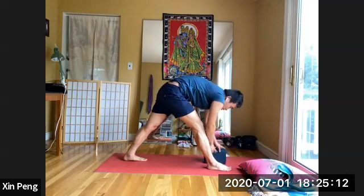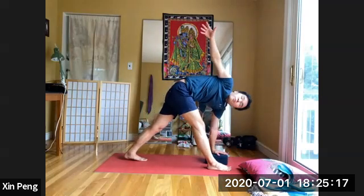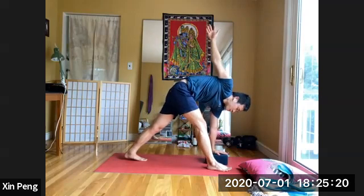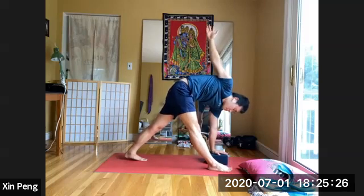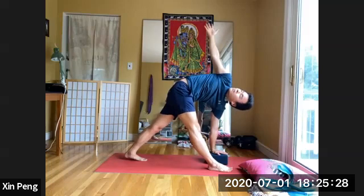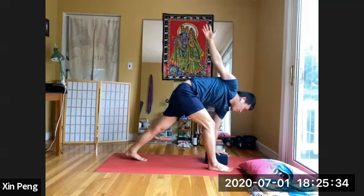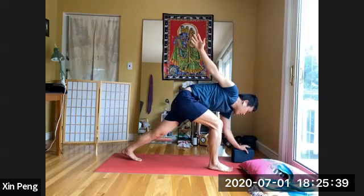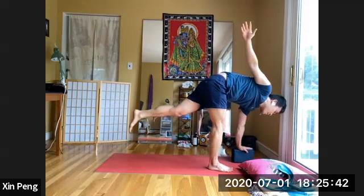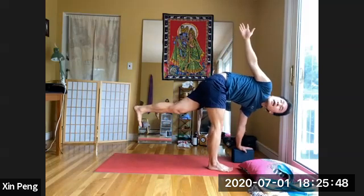From pyramid, keep your left hand on the ground or on the block and raise up your right hand, revolve pyramid. From here, to move the block, have it slightly forward, bend into your right leg, and lift your back leg up, straighten your right leg, press the left hamstring towards the sky, revolve half moon.